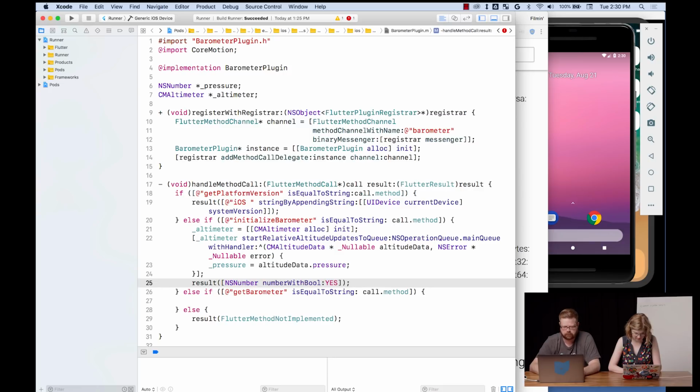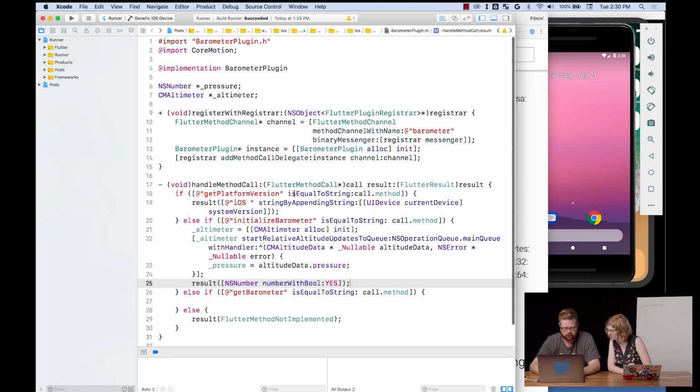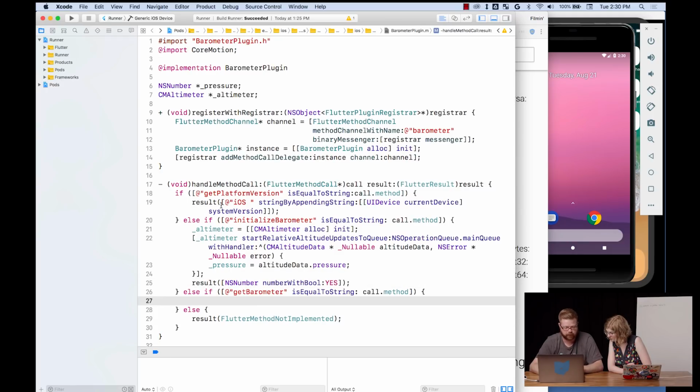That looks like reasonable code, I think. Okay. And then we still need to fill in this one. So initialize barometer is going to make the altimeter, subscribe to it for updates, and update the pressure anytime it gets an update. And then get barometer needs to return the number that it's updating.